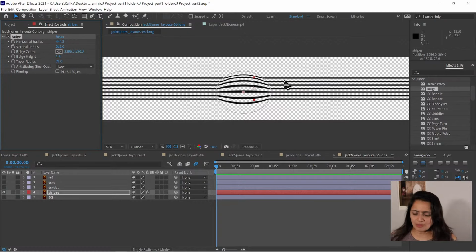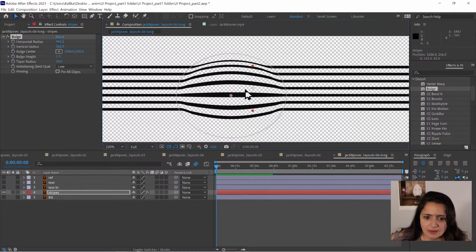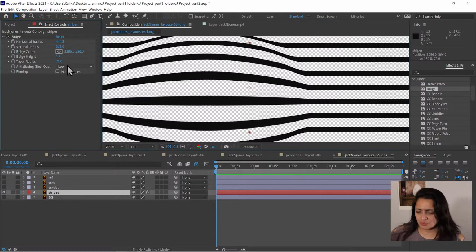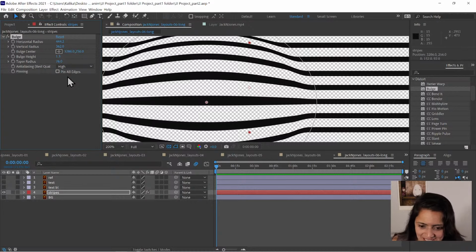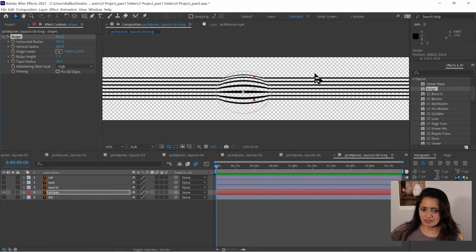Now the problem with this is even if I'm working at full resolution, it's not as sharp. You're going to notice that your pixels start to break down, which is why they have this anti-aliasing choice. You can change that to high anti-aliasing, and in theory that's going to be cleaner. It may be cleaner, it may not be, but it's there.